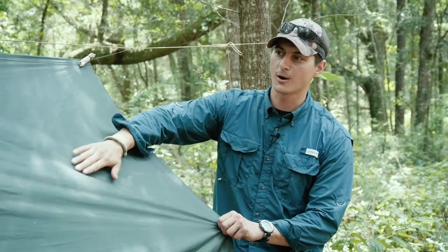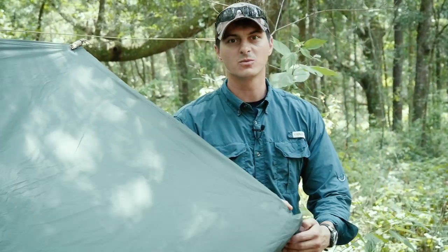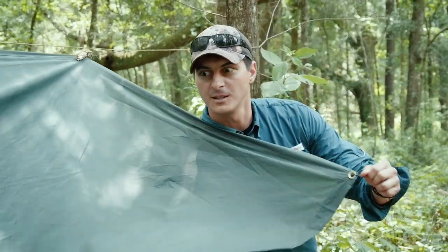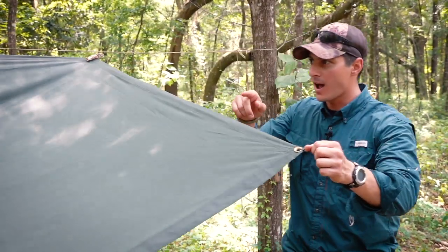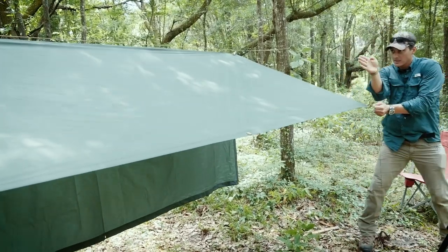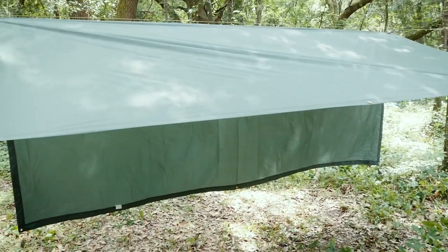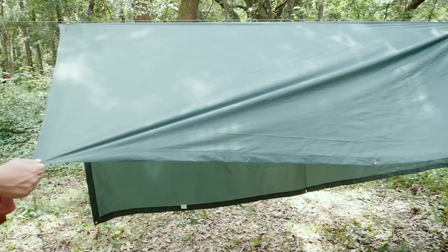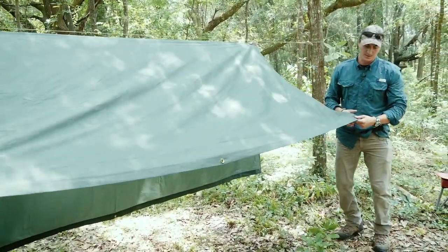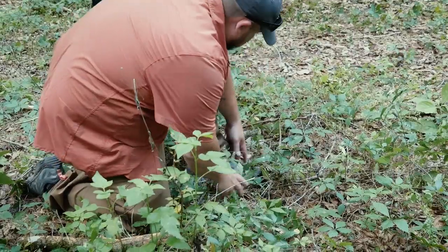Initially we want a nice tight tarp. All I do to get that is mind my lines — I think about this two-dimensionally. The rookie tends to just think: I've got to tighten out perpendicular to this ridge line, and then there ends up being a bunch of sag in between. But if I look for a line going from that tie-out point that's nice and straight — more angular — then where I choose to stake out is going to be somewhere on that plane. That's what I typically see with the uninitiated: it slaps you in the face, gets you wet, and keeps you up with all the noise. You want a tight pitch.